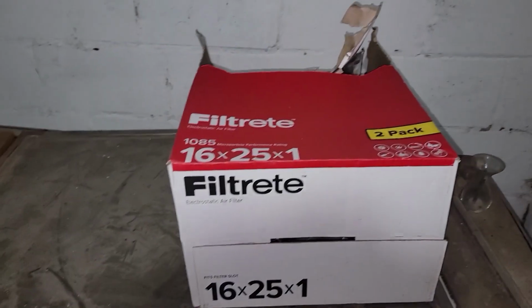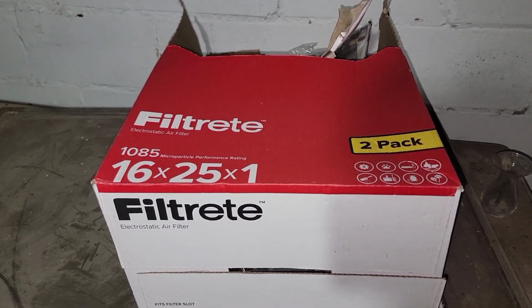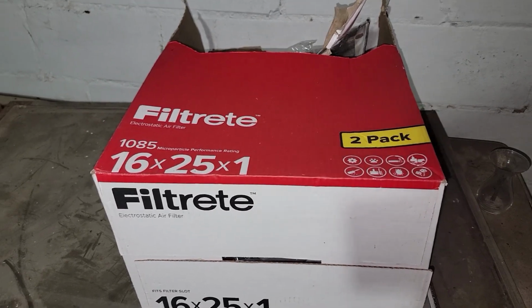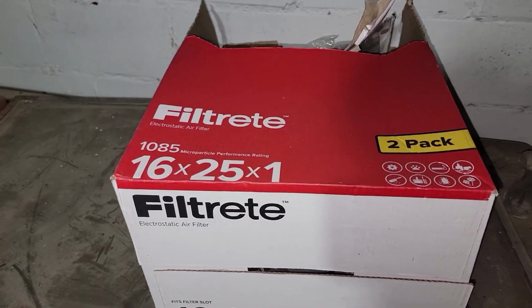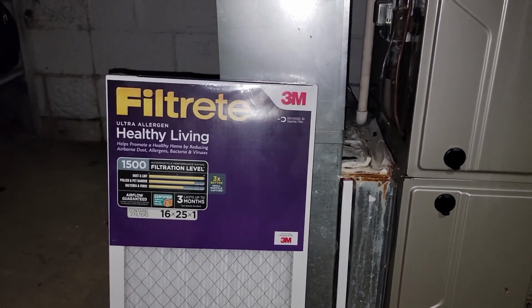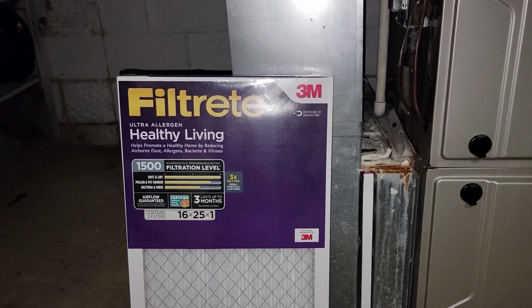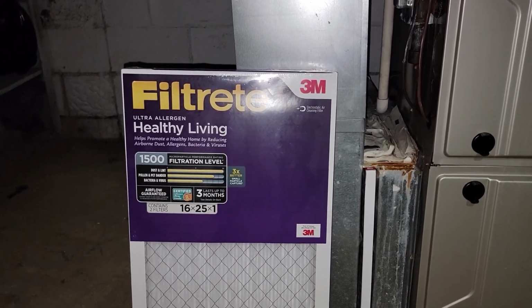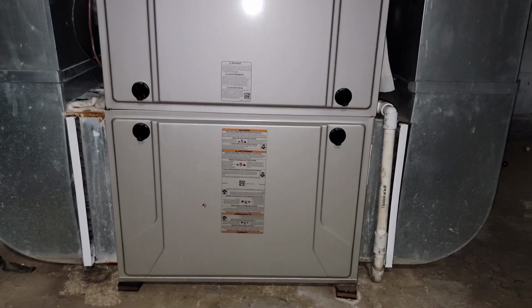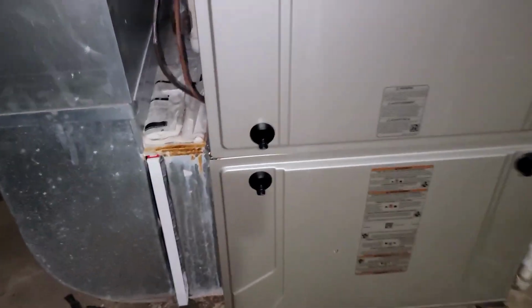As you can see, the last homeowner used the filter rated 16 by 25 by 1 with 1085 MERV. I went and bought 2 electrostatic filters from Amazon for $48. The first step is to take out the old filters.